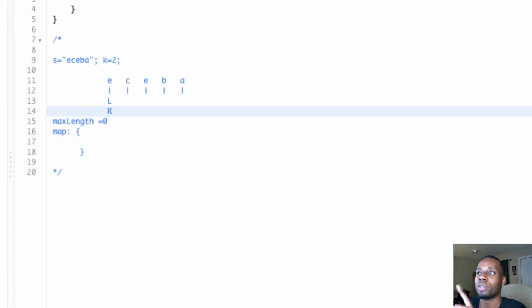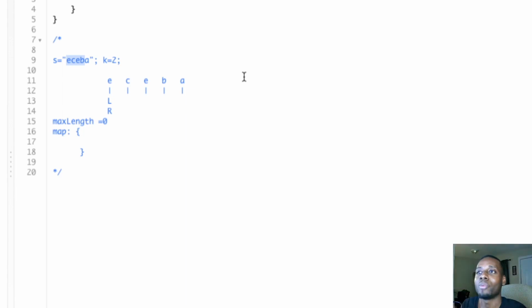We don't need to shrink yet. But as soon as the substring becomes invalid, meaning we went over the k distinct characters that were allowed, let's say the substring that we have is ECBA. There's 3 distinct characters in that substring.